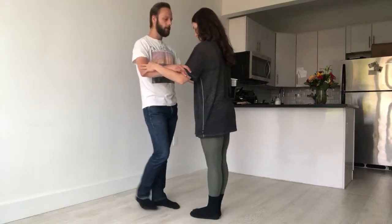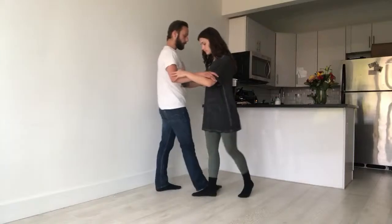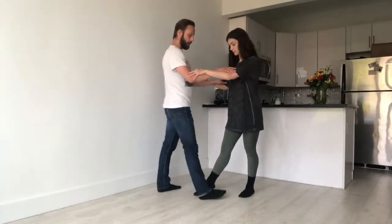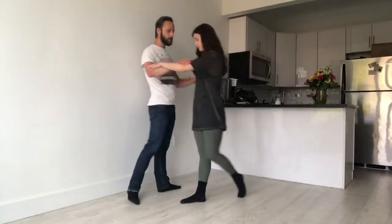After we do the first part with the step, side, when I step diagonal, I'm stepping out of her line. You see, this is out. Yeah, it's not here, it's out. Good. Okay, then we take a side step.